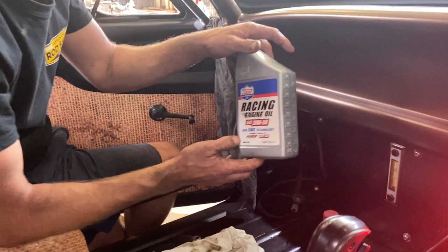Righto, so the ignition's on, you'll notice the red light. We've got a few lights on the dash, so the boys aren't too far away. They're out there bleeding the water system at the moment for me. Now, we're just topping the oil up. It's a slow process, but once it's in there, it's in a really good location.